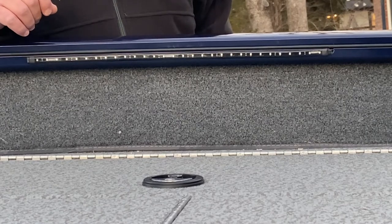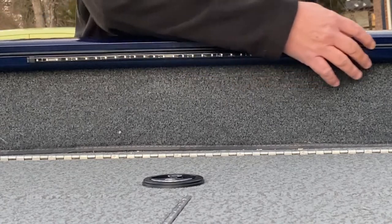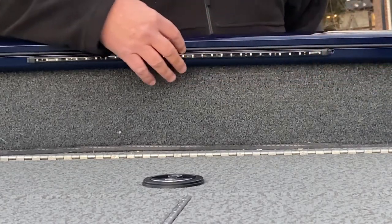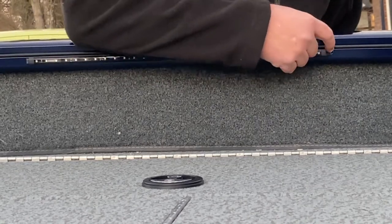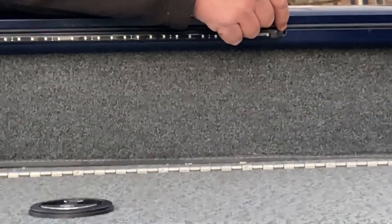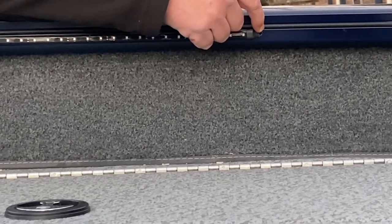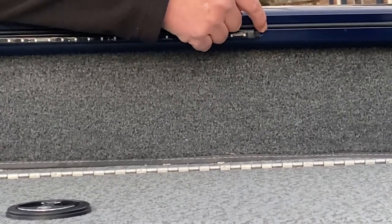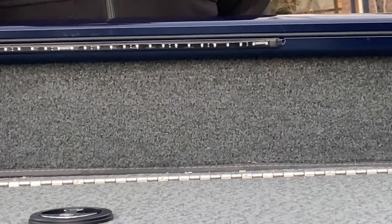What I did was from the channel I ran all the wiring inside it, then I drilled a hole — I'll show you a picture in a minute. I drilled a hole right where that channel is and ran the wiring from the strip light into that channel. I did that all the way around the boat and connected each piece.